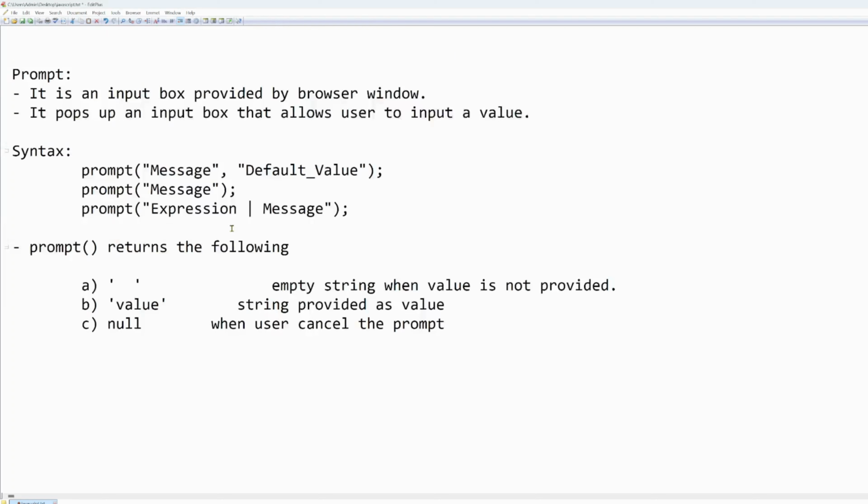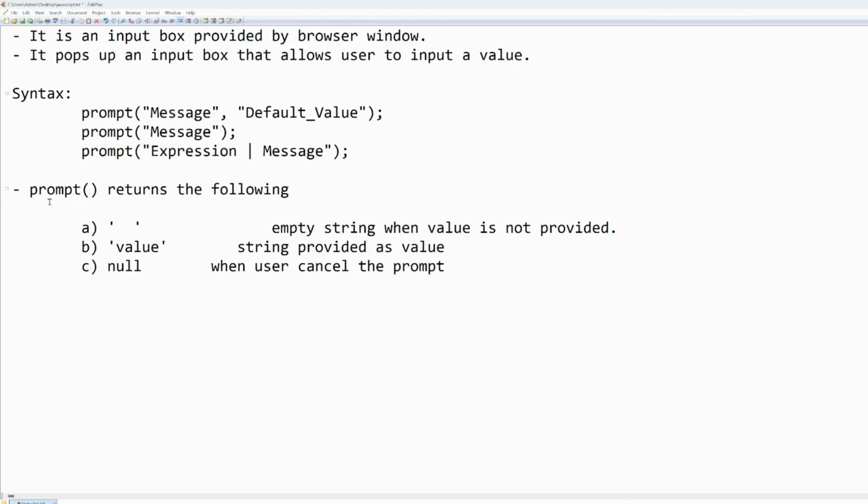Okay, so the prompt function returns the following. One, you click on OK without entering any value, so it will return empty. Obviously, if you don't enter anything and you click on OK, it's going to return an empty string.